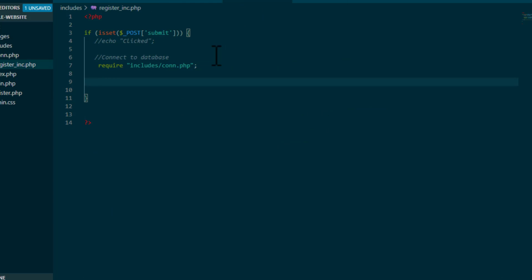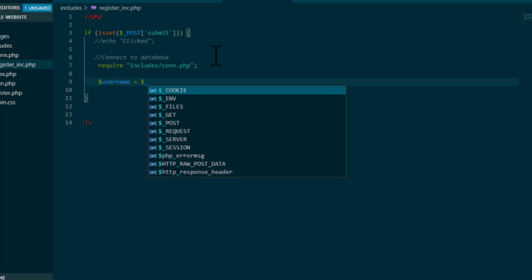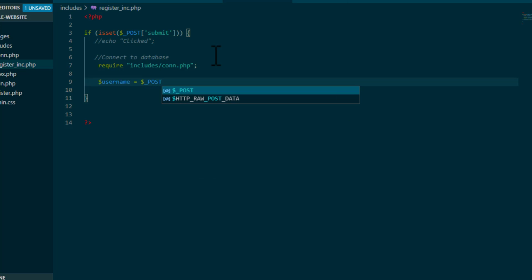that the user has provided. So to be able to collect that, we're going to have a $ sign here, username, and we are going to set that to the post, and then username, and don't forget to close that PHP statement, else it will not work.